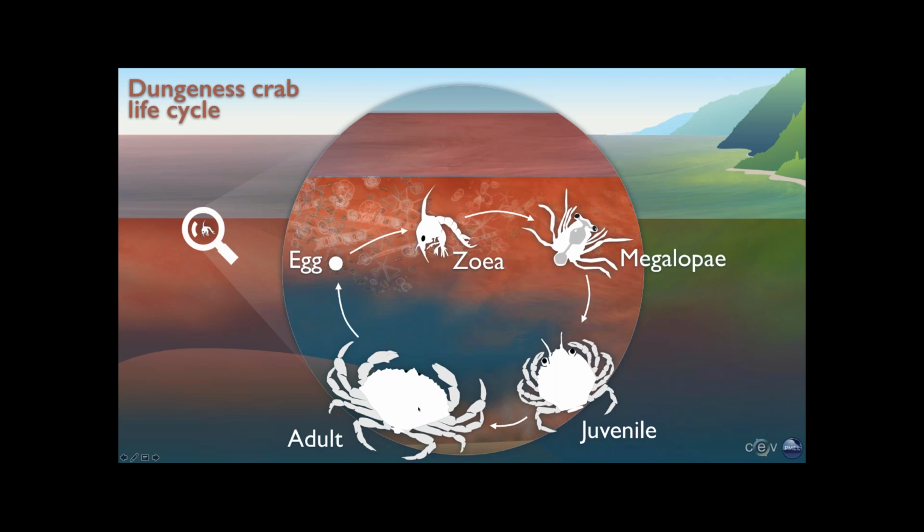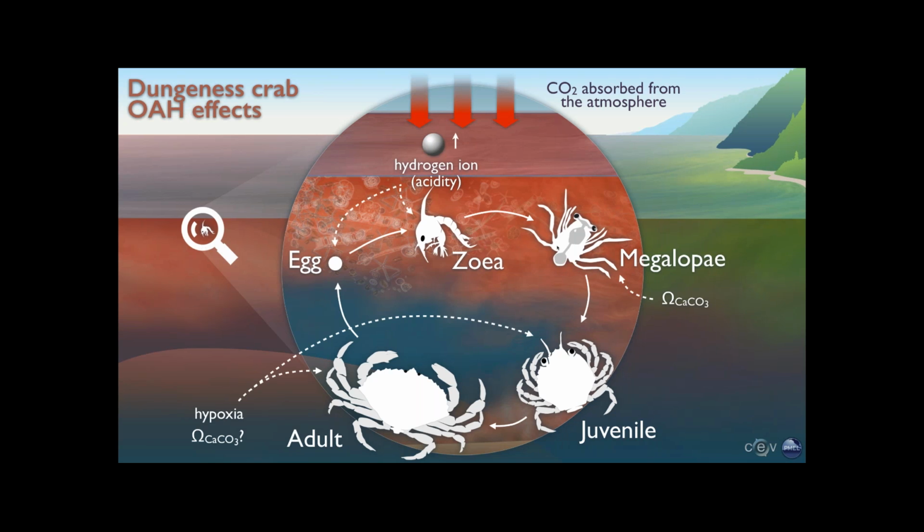The adults and the juveniles live in benthic environments, which is why they're shown on the bottom here. And when the eggs are released and turn into zoea and megalopae, those stages live more up in the water column, and so the scale of the conditions that they will encounter in those parts of their life cycles are going to be different when it comes to acidification, hypoxia, temperature, etc. And so I've focused this next slide on the acidification and hypoxia implications for crab.